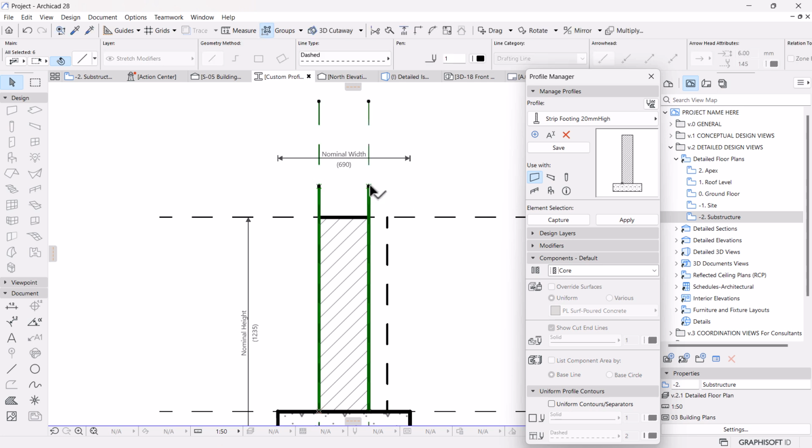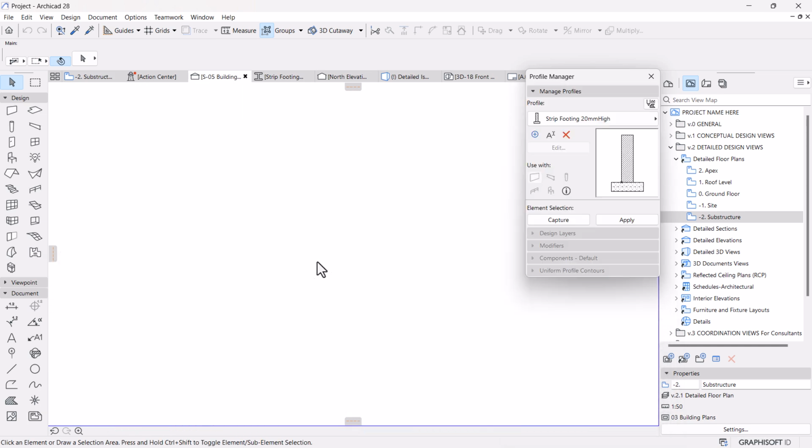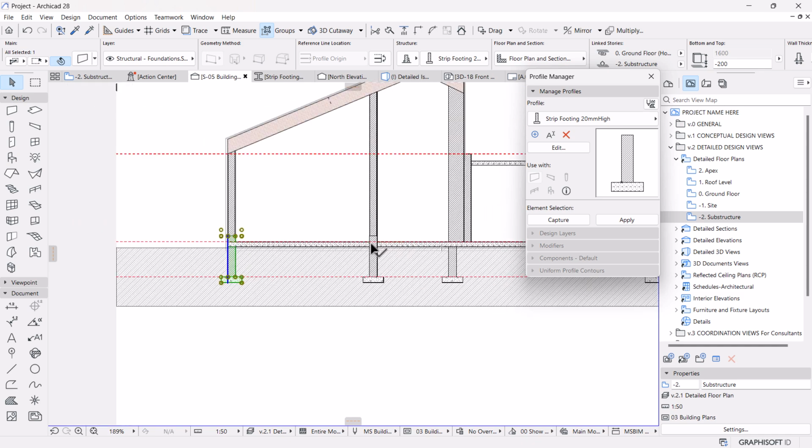Make sure the hotspots are also moved. Then save. Once you are done, go back. There is a problem here.